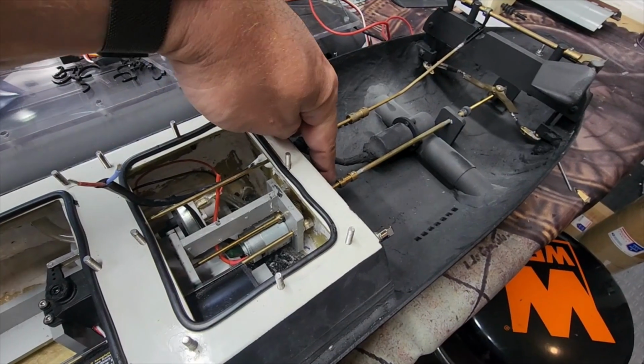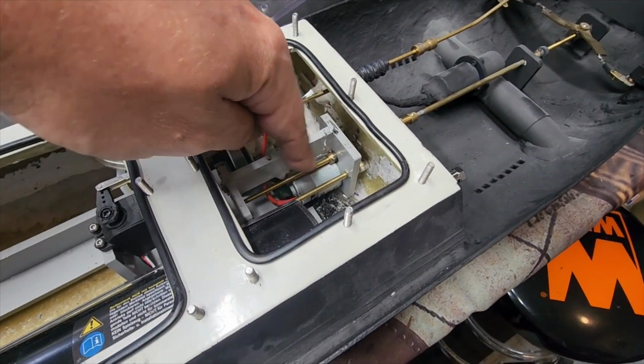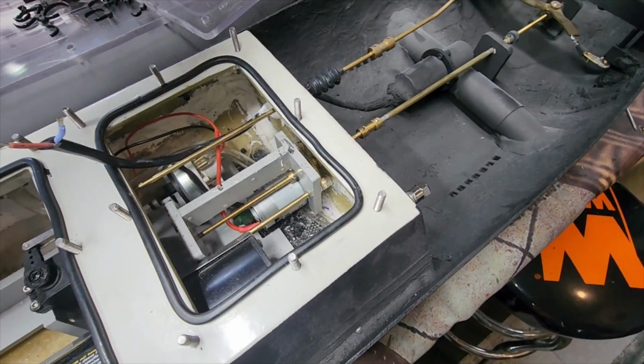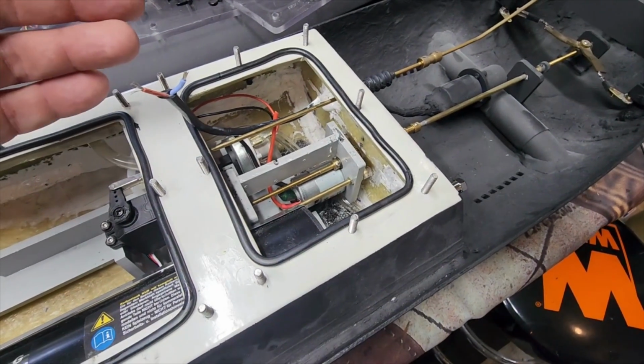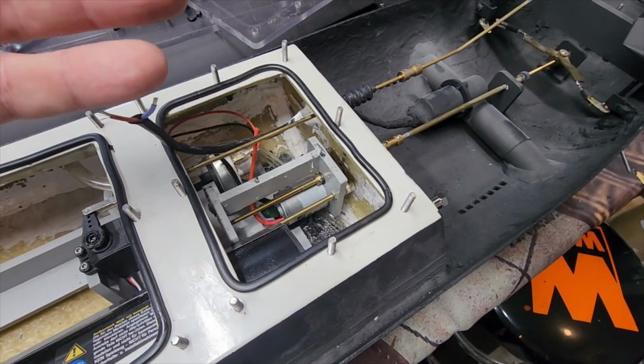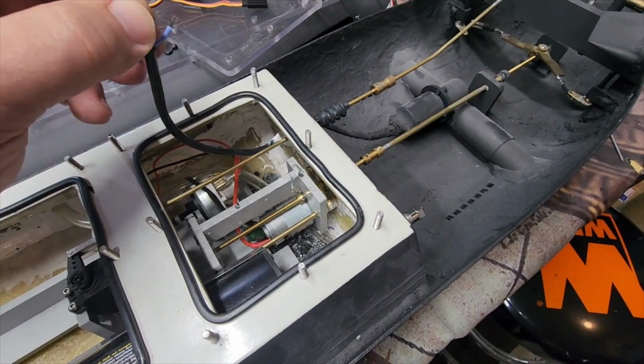So this shaft spins exceptionally slow. Now I could remove all of this and then mount a different motor in here that comes out and goes over, but that's not really helping us. It's not saving any work, and it's not really making it any better. So my thought is to give this a try. We'll just give this a try. We'll see if it works.